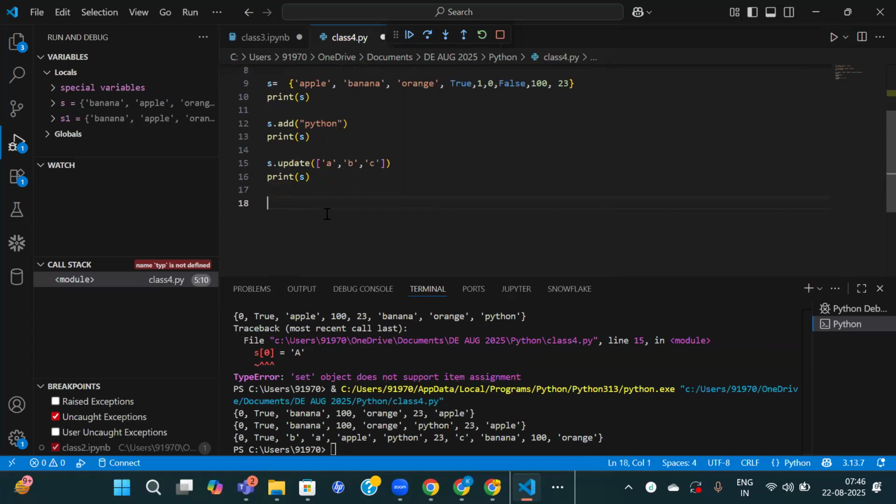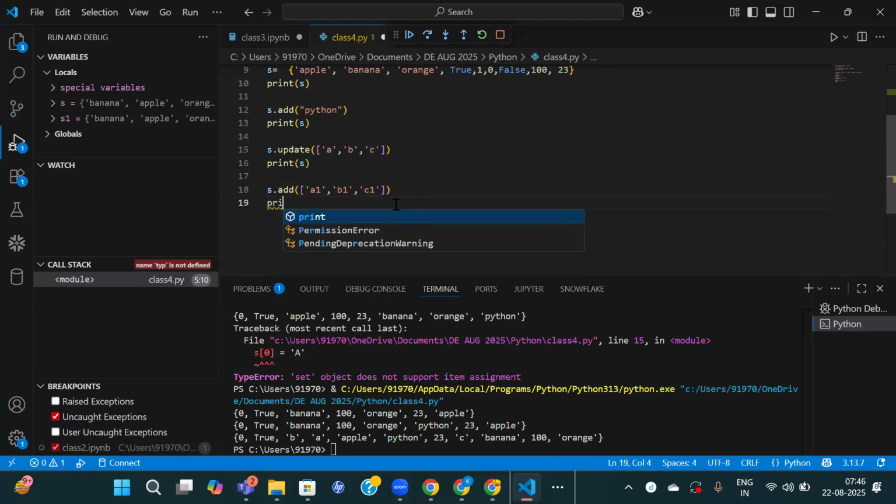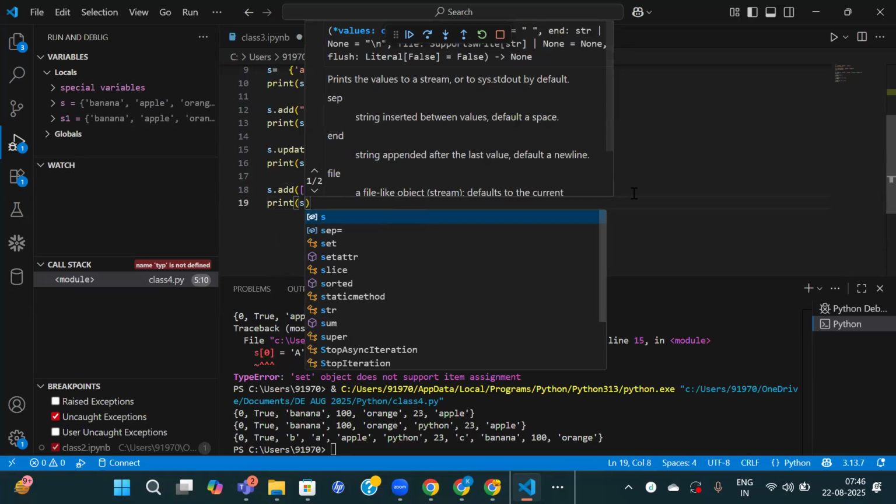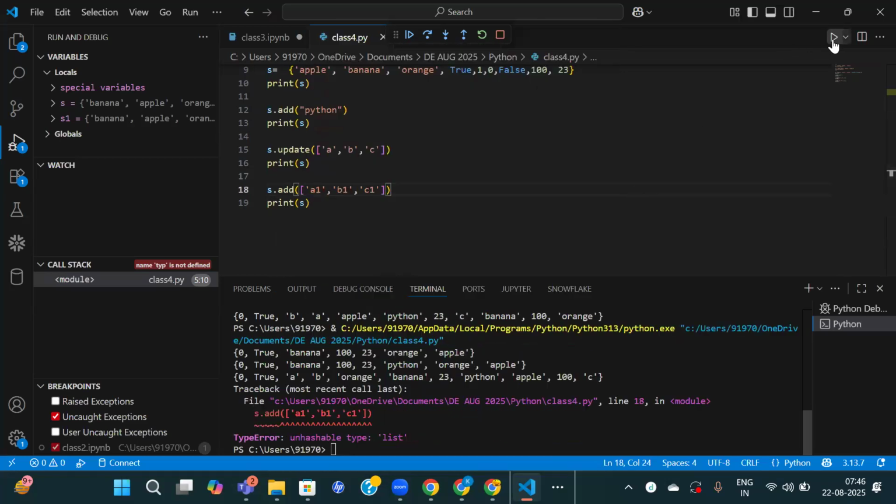So let us try to add multiple objects with the add method now. Let's start with add of, and I'll add one to each element so that we can know the difference. See here, unhashable type list.